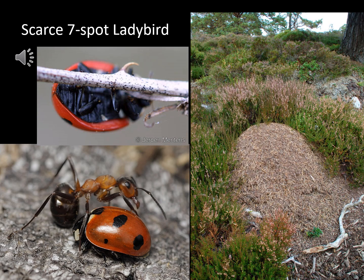Scarce 7-spot ladybird is well named. It really is scarce in the UK, but it's a very unusual ladybird. And the reason it's scarce is that it has a close association with wood ants, and wood ants aren't particularly common over much of the UK. The reason it has this association with wood ants is because it's one of the very few species of ladybird adapted to live in close harmony effectively with the wood ant.